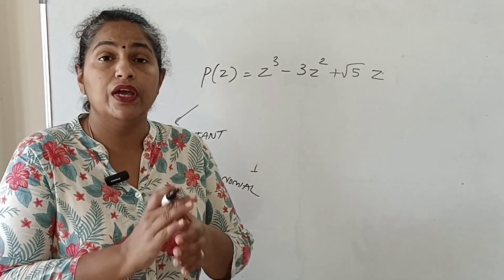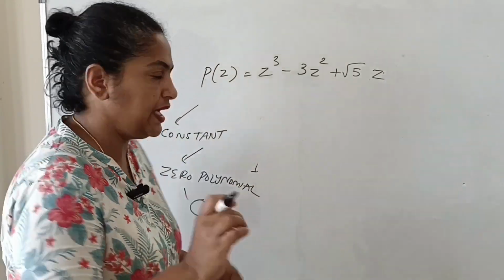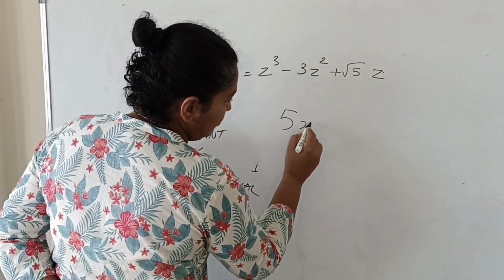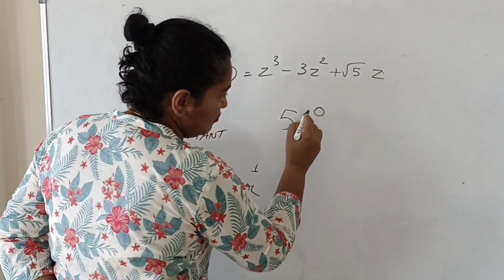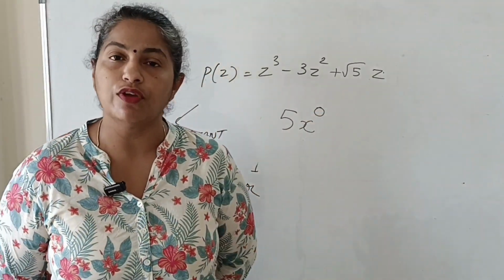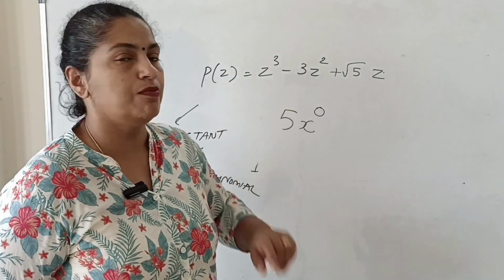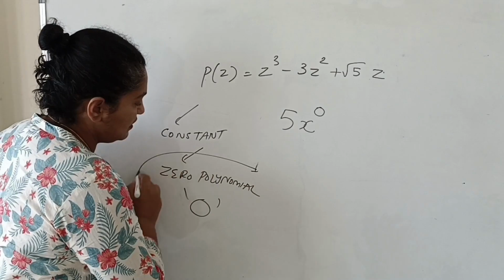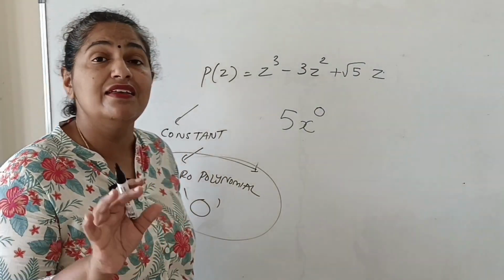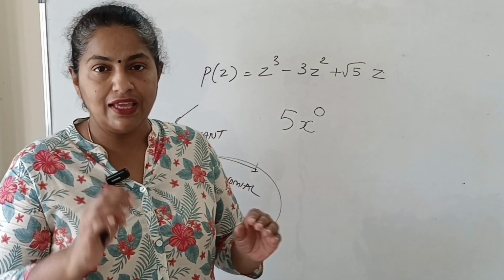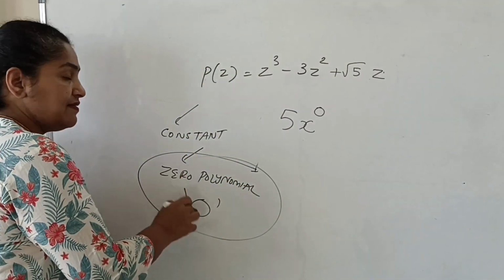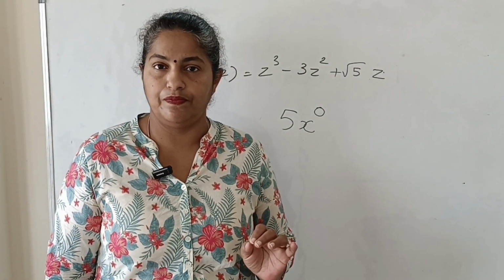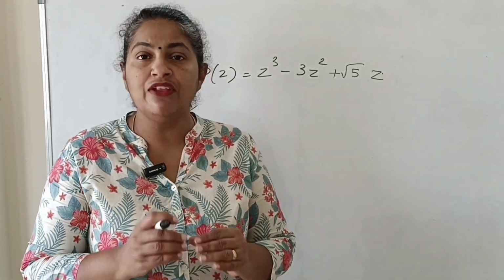Now, if someone asks you about the degree of a constant polynomial, suppose you have a constant polynomial 5, okay. I have told you that you have a variable x standing along with it raised to a power of 0. So, what is the degree of a constant polynomial? The degree of a constant polynomial is 0. Okay. Now, the only exception is zero polynomial whose degree is not defined at all. So, in the case of constant polynomials other than 0, which is a zero polynomial, the degree will be equal to 0. Fine.